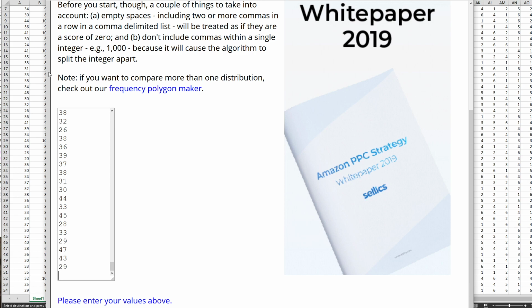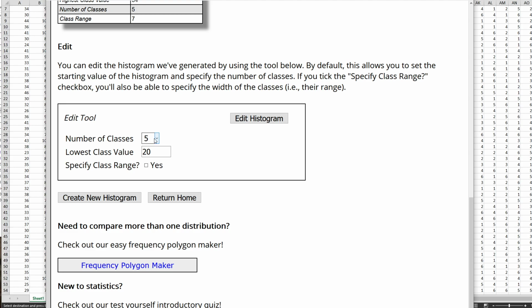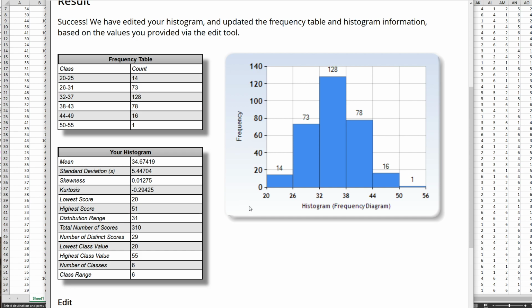And again, let's take a look. And if you look at these numbers, they're about 35. Oh, they're a little higher, a little lower. So we're going to generate a histogram. We're going to make sure that there's 6 classes. And look at the shape. That's kind of interesting, right? And most of them end up somewhere between 32 and 35. All right, let's keep on going.